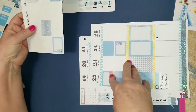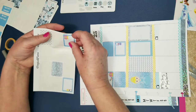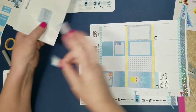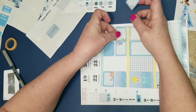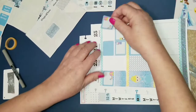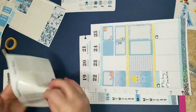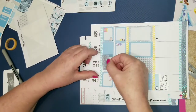Now I could have filled these spaces in between these boxes with a little piece of that colored washi that matches the kit, but I don't need to, and I really don't think that I'm going to. I'm going to put this one here because it goes with this one, and I think it's cute. And I'm going to put this one here. And I'm going to put this one here. Now, this is way more coverage than I usually do, but I'll tell you the reason why here in a second.